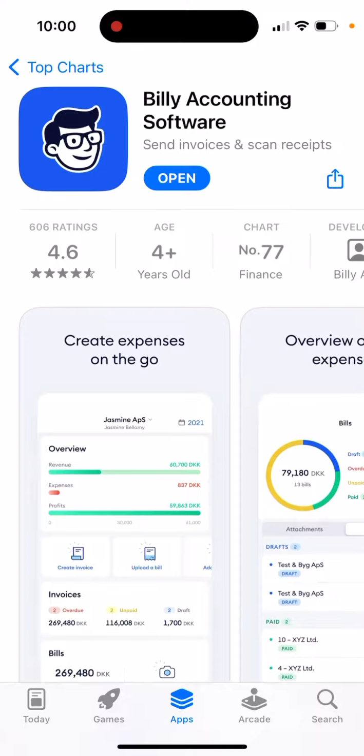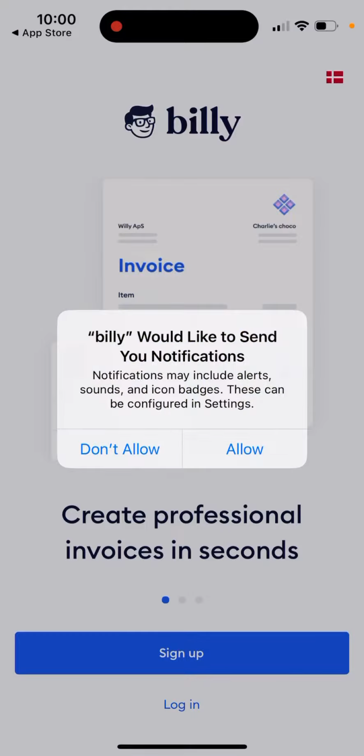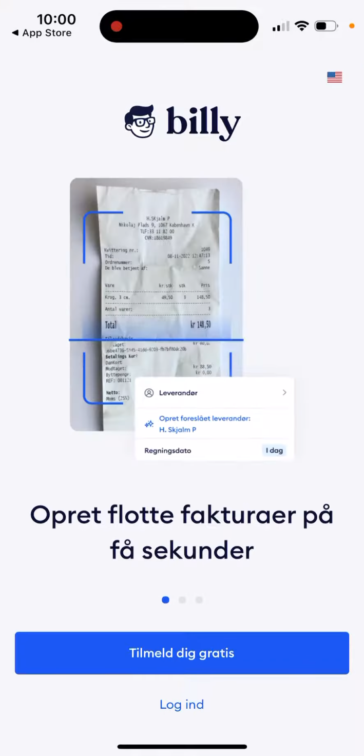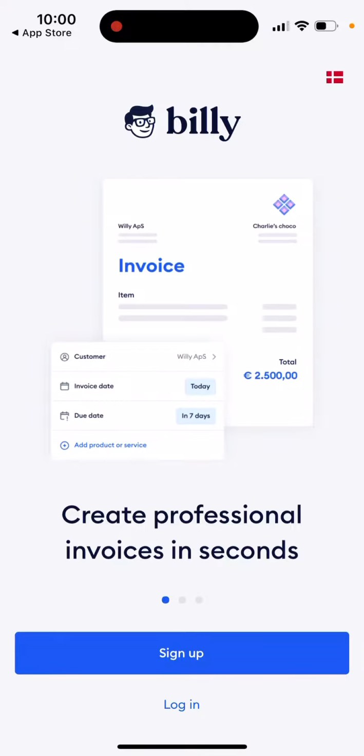Generally, I think if you're a freelancer in Denmark, with some kind of experience, you definitely will be using this app. Maybe not on mobile, just on the desktop, of course, as a website. But then if you just want to manage all of this just on your fingertips, which can be quite convenient, you just enable it here as a mobile app.